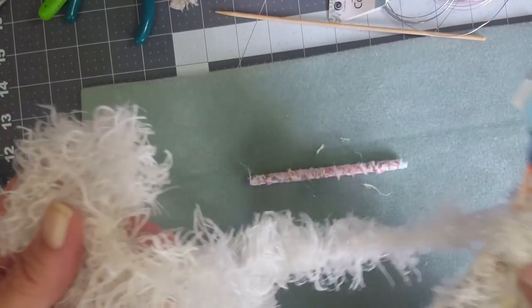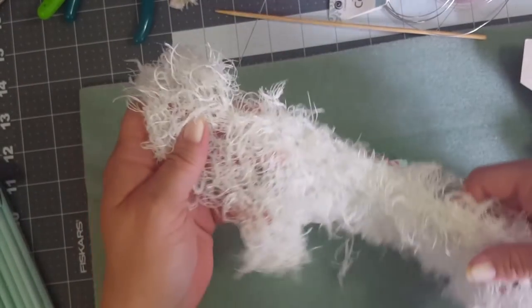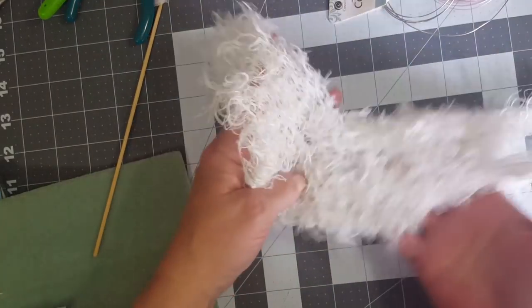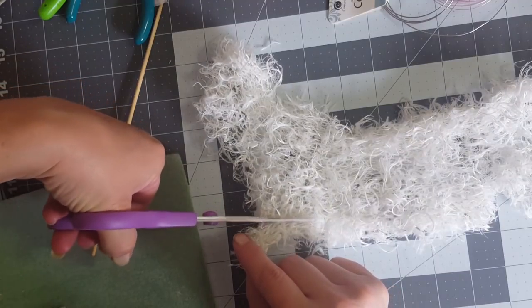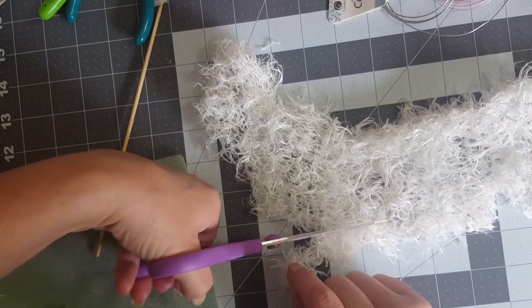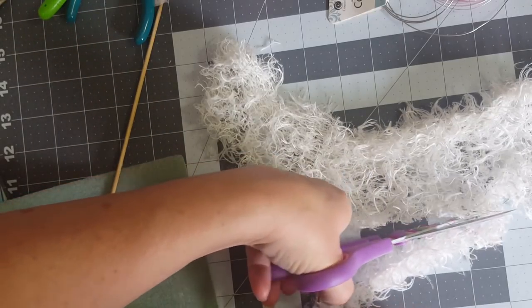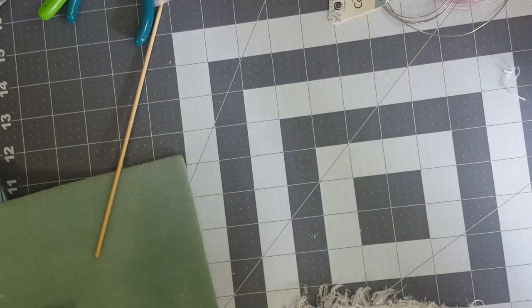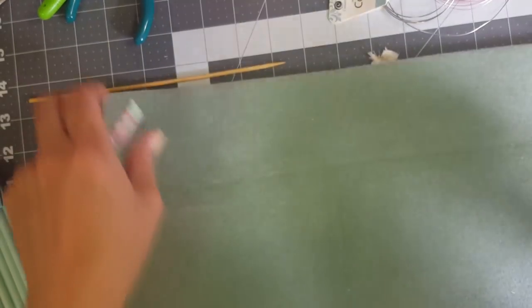I just have it wrapped on a cereal box or something. It can be a little difficult sometimes to trim this stuff. And I am going to move this mat because I don't want the fuzzies all over it. So let's just trim a piece. Okay, let me shake my little bead mat off.